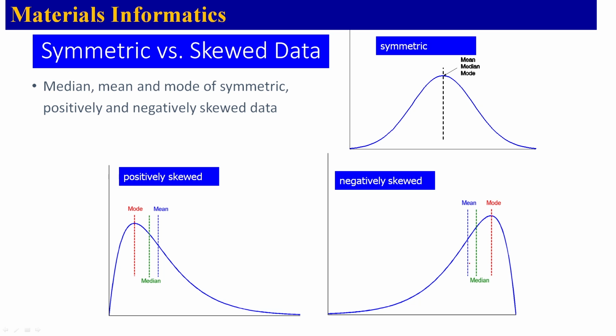Then you can plot this data, and depending on the nature of the plot, it can be a symmetric plot. You can see here a symmetric plot, a so-called Gaussian. You have mean, mode, median sitting on the peak of this curve, correct. But it can also be like that, this curve is positively skewed, where mode is on the peak and median and mean are on the other side of the curve, right side of the mode. But if it is negatively skewed, it will be the other way, mode is on the peak and mean and median are on the left side, that is called negatively skewed. Many times this information is required to know the trend of the data which you are analyzing.